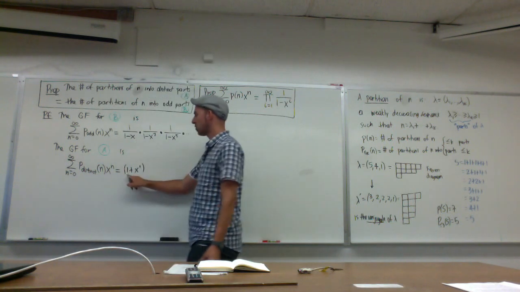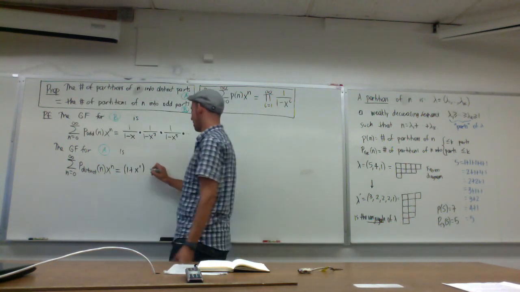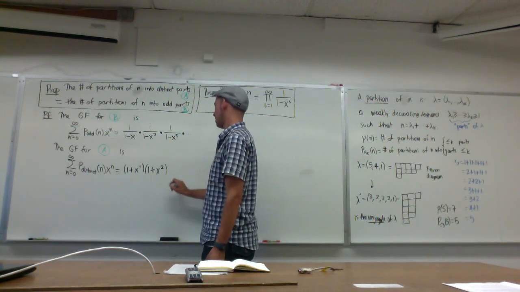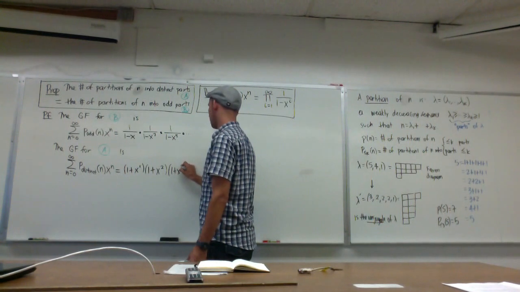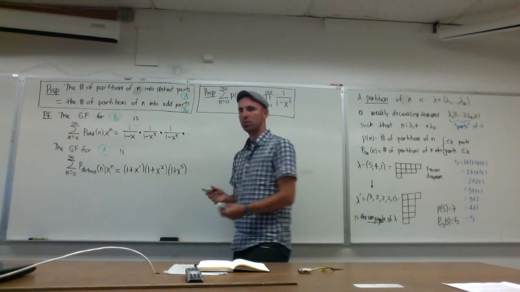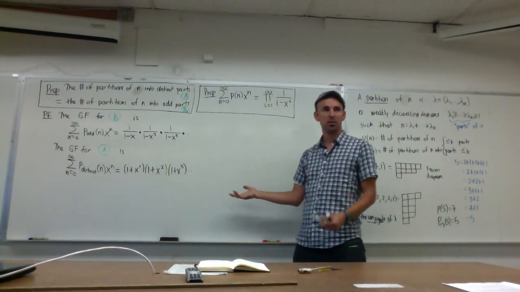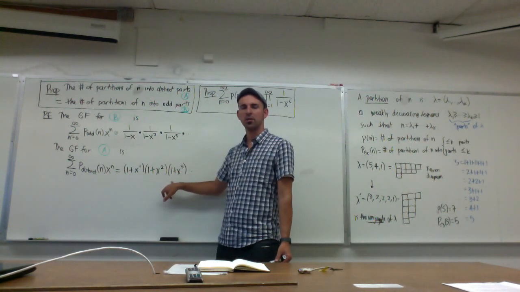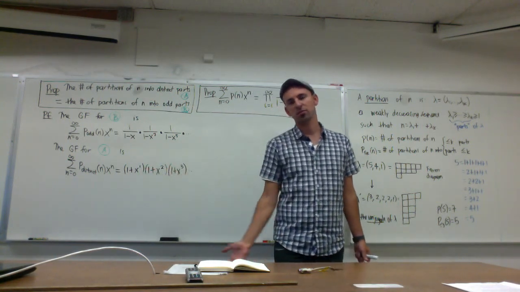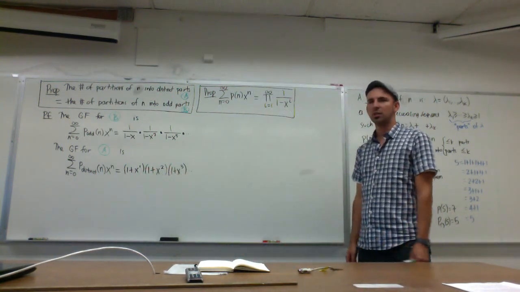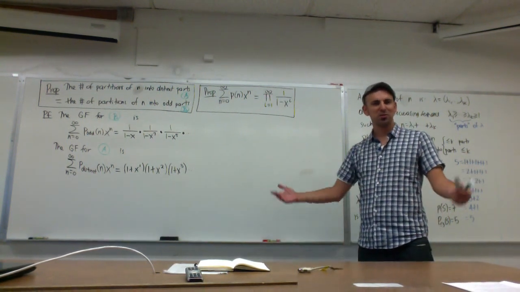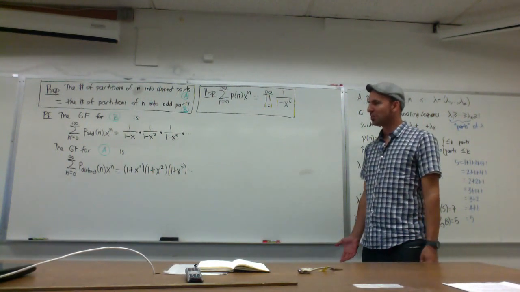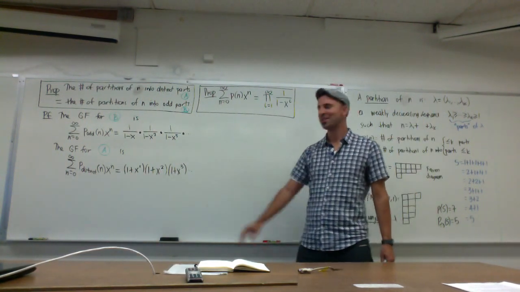Okay, so either I don't choose the number 1 or I do choose it. And then either I don't choose the number 2 or I choose it. Either I don't choose the number 3 or I choose it. And in the end, in order to get an x to the n, you need to just choose some different x to the something which multiply to x to the n. So that's going to be a partition into distinct parts. So you see, partitions are great in this way. I mean, it's fairly easy to write down their generating functions. What's not so great is that it is not clear at all why this should be equal to this.